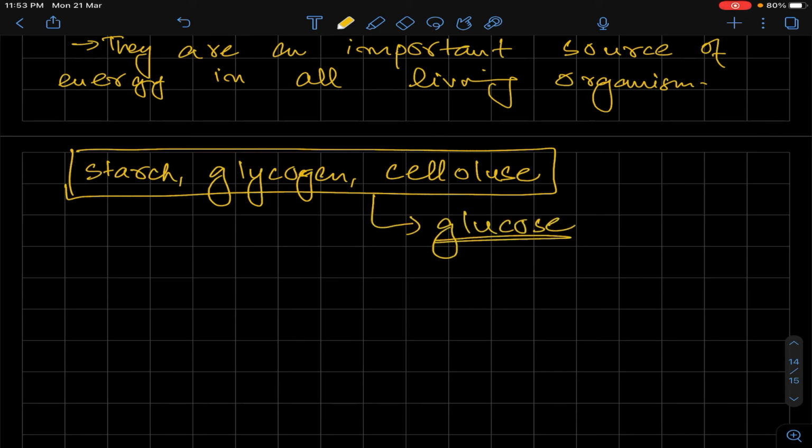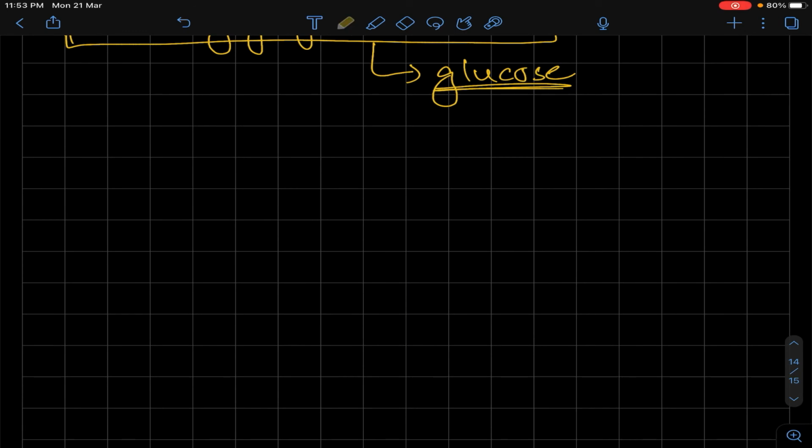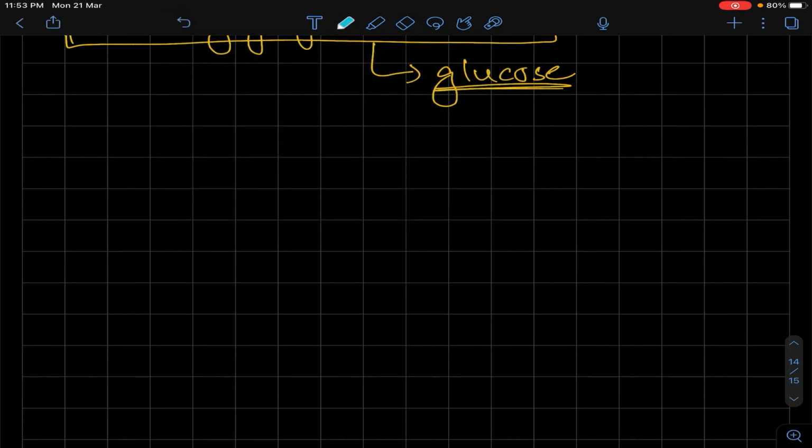The simplest carbohydrate is glucose. And while drawing the structure of the condensation polymers, we can just simply draw the structure of glucose, the monomer of complex carbohydrate, as a diol. So glucose is a diol. Although it is much more complex than that, for now we can just simply draw it like a diol. And in your syllabus, it would only be represented as a diol, right? So in condensation polymerization, we can draw glucose as a diol.